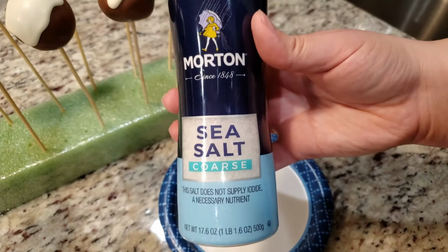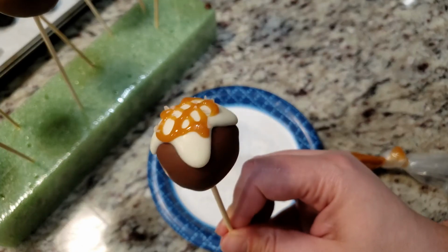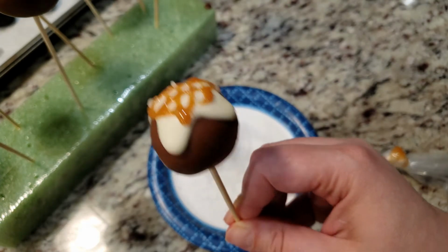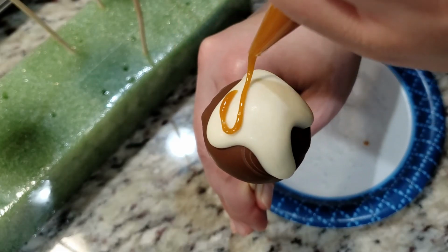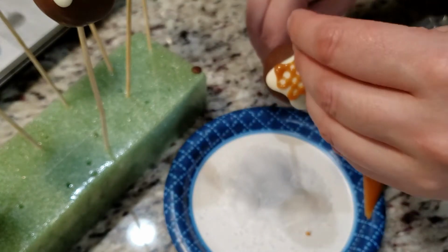This is the sea salt I'm using. It's coarse, so it's nice and chunky. I'm pretty sure there's no specific way Starbucks drizzles on their caramel, so no need to be particular about it, just squeeze and do some loops. That ought to do the trick. Top it with some sea salt caramel and you're done!